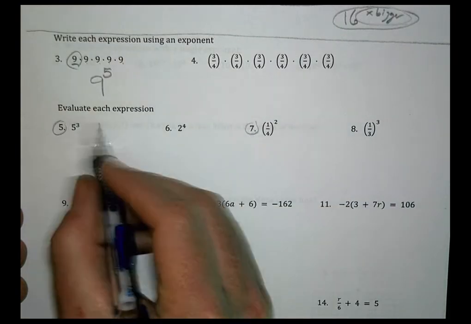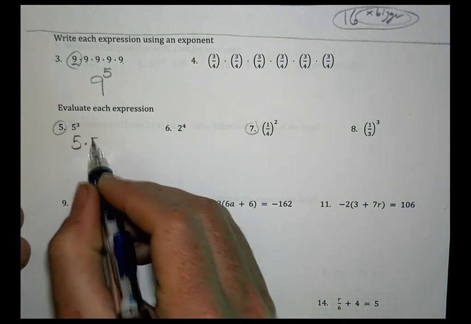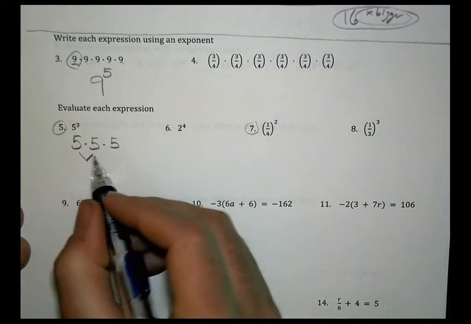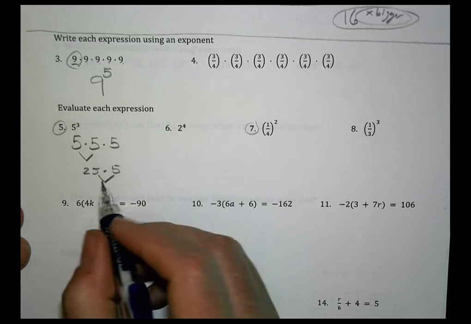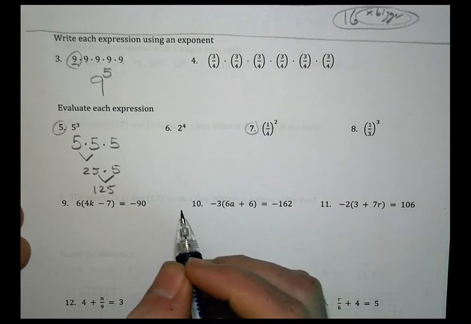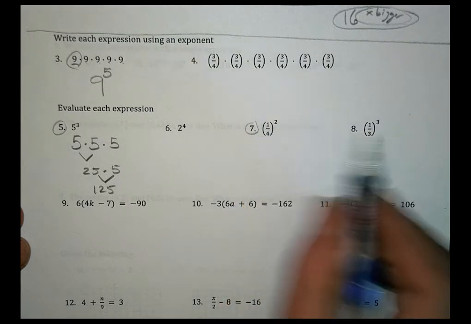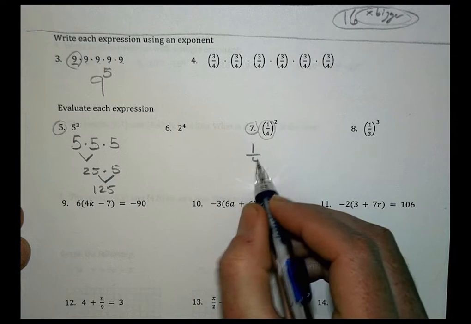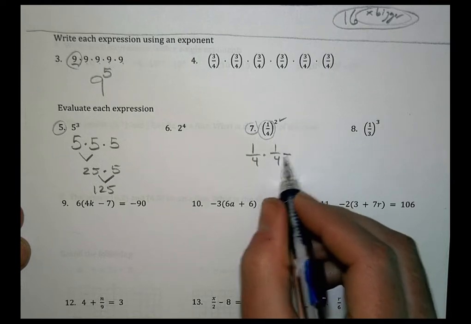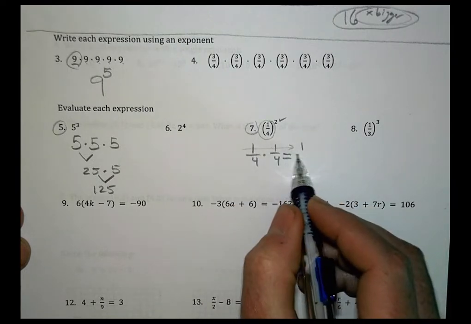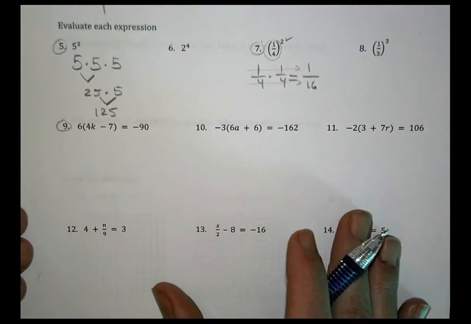Moving down to the odd ones over here, we have, look at 5 and 7. To evaluate just means we're going to solve it essentially. This is 5 to the 3rd power, which is 5 times 5 times 5. And 5 times 5 is 25, and then 25 times 5 is 125. So that's our solution for that one there. The fraction ones are the same thing, whether it be to the 2nd power or 3rd power. It just means I write this base that many times, 2 times. 1/4 times 1/4. Remember with the fractions, we just multiply straight across, top and bottom. So we have 1 over 4 times 4 is 16.